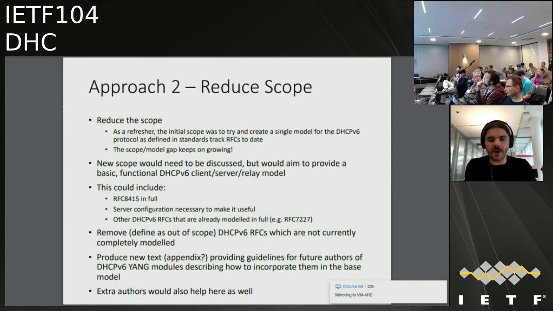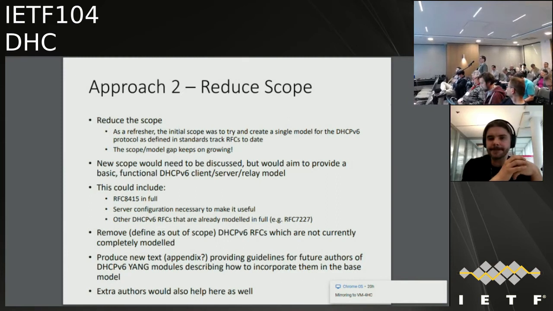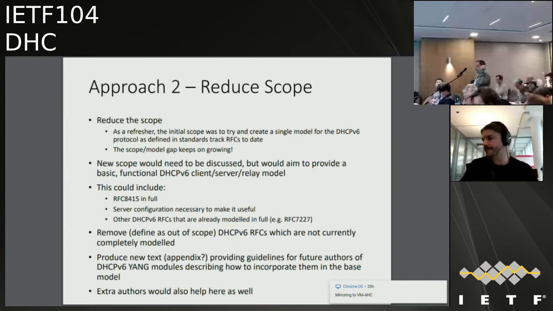So a combination of this and hopefully the addition of another author or two, then I think we can get to a point where we've got something ready to publish fairly shortly. If we decided this is what we want to do, then obviously we would need to discuss what would need to be in scope for the updated draft. Any thoughts on this proposal, about whether this is a good idea, and if so, what should or shouldn't be included? Yeah, Bernie Volz, working chair hat off.